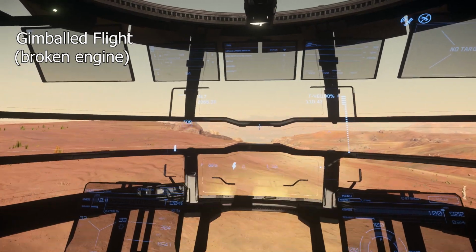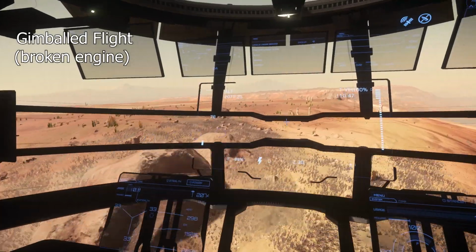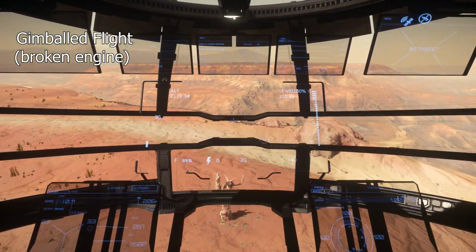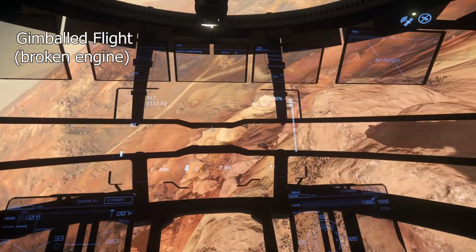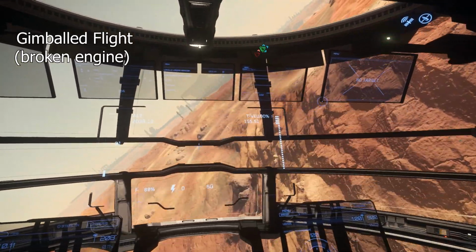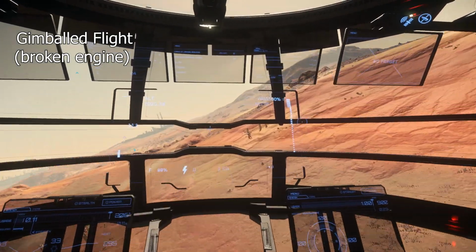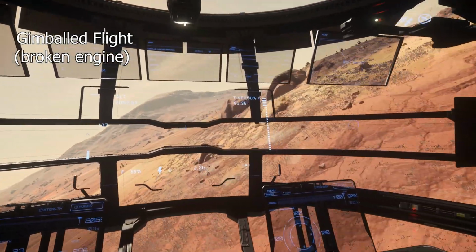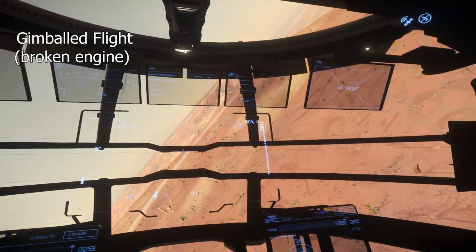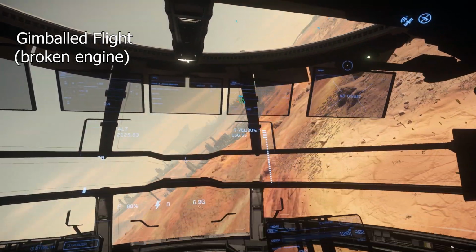Joystick users have a physical understanding of where their direction is. They also have a visual one if they decide to look where the joystick is, but they obviously don't do that. But mouse in fixed mode, you have nothing. You have literally nothing. It's guesswork, and all they need to do is just add this. It's basically the same as what is in the gimbaled mode, but just maybe a different indicator, like a little arrow, which changes its direction based on where it is. So just something basic that gives you an exact representation of where your mouse is in relation to the center point of the ship, and we won't have any problems.